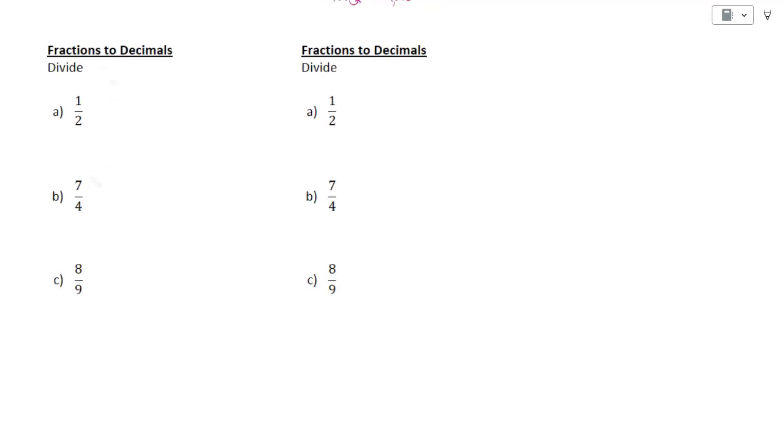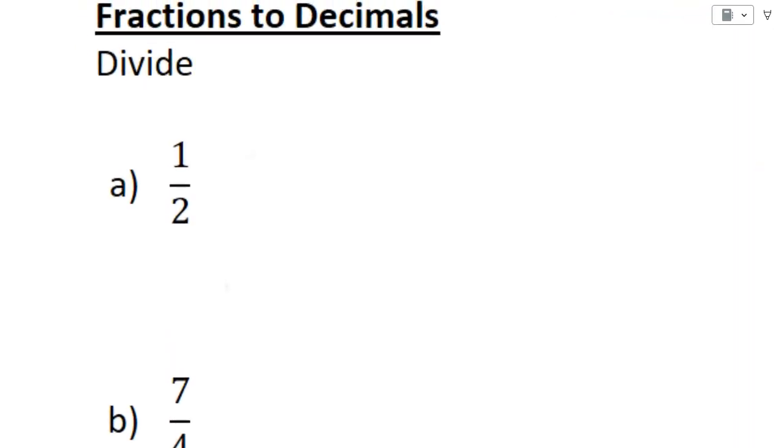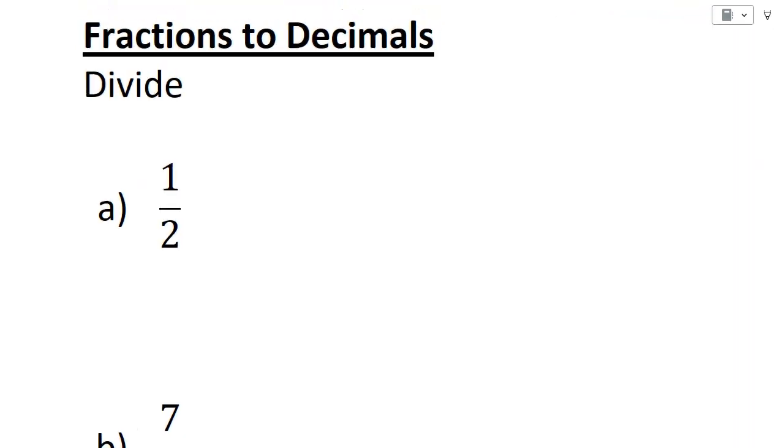Last steps here, guys, going fractions to decimals, and I'm actually going to, you might have noticed, use the same fractions because essentially this is the same step. Doing some on-the-fly editing because I copied and pasted. But fractions to decimals, okay, we just did decimals to fractions a few minutes ago. Fractions to decimals are a little different. You simply have to divide just to get it in decimal form. So we're going to start with some easy ones. 1 over 2, might know that off the top of your head, 0.5. Okay, you can use a calculator if you need to, but that's how we change it back into decimal form. Just divide it out, and it is what it is.